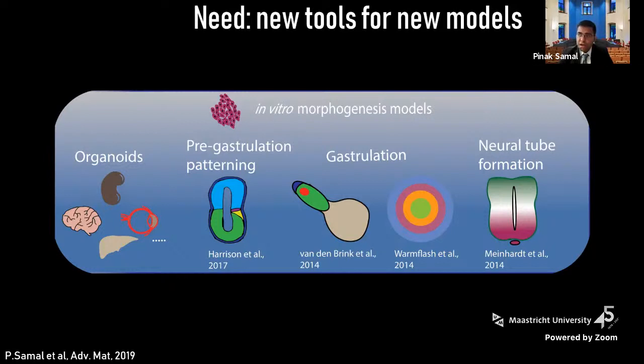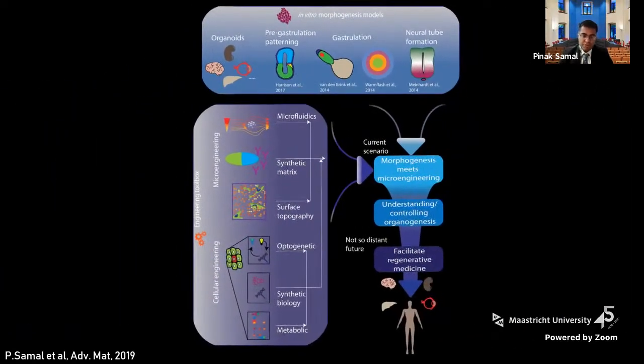Now, one thing you could ask is how do the cells know how to do this? I mean, you put them in a flask or a culture tissue plate, and they somehow know where to go and what to do. And to know this, I believe that we need new tools. And these tools could be, for example, microengineered tools. So in my thesis, I describe the development and application of different devices using these tools.